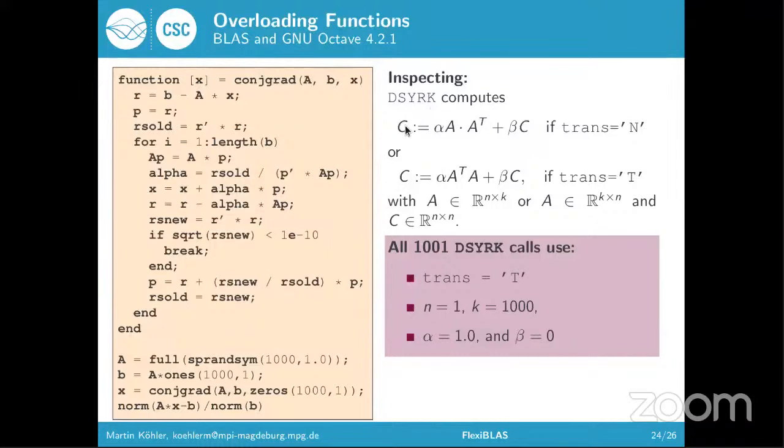The symmetric rank K update computes either the first or the second term. When we look at the function arguments passed to the symmetric rank K update, we see it's the second case with a matrix of size 1 times 1, so it's a scalar value, and the size of this update is 1 times 1,000.